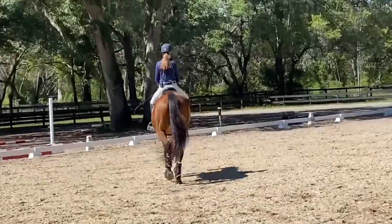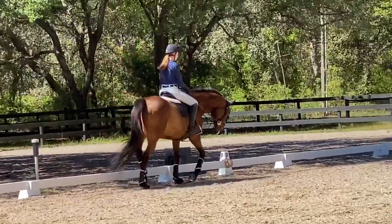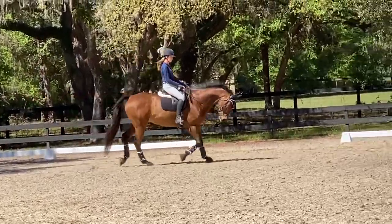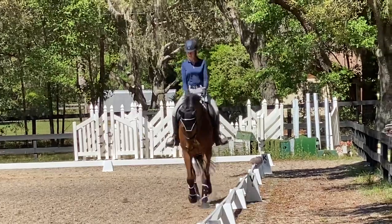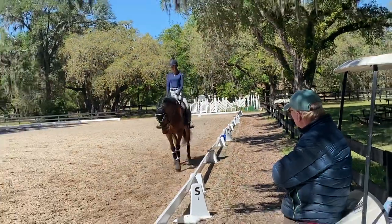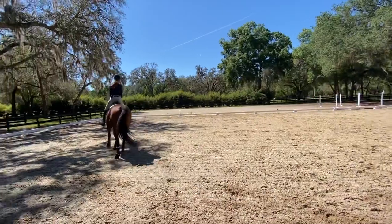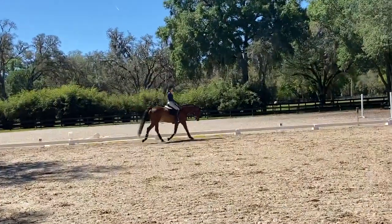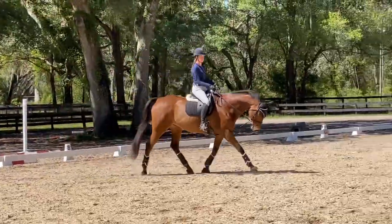Little right leg here. Careful with your left leg. Yes. Little half up in the right rein. Yeah, go straight. That's nice. Now come on a circle. Good boy. Do you start to feel this? Yes. Right leg a little bit. Absolutely. Right leg again. Right hand a little up. Left rein should give a little bit.